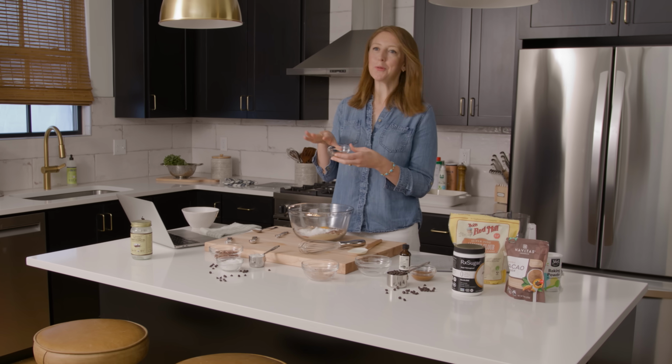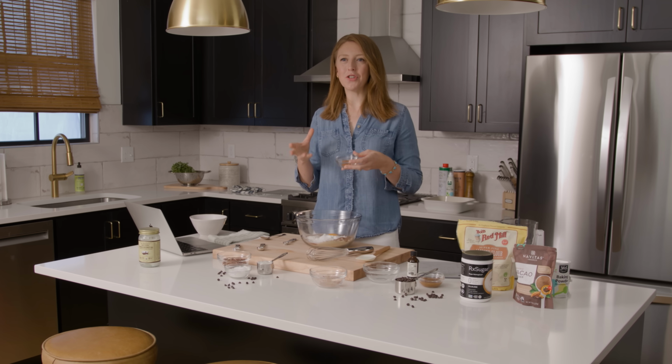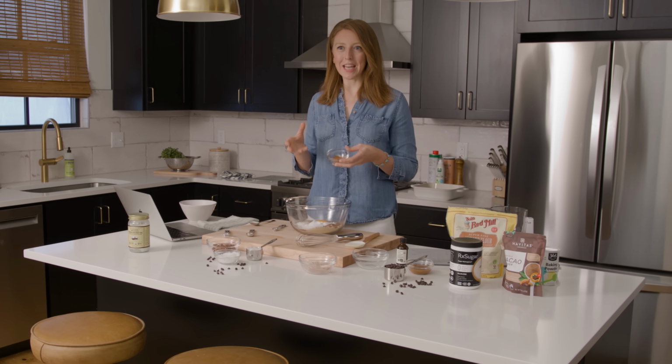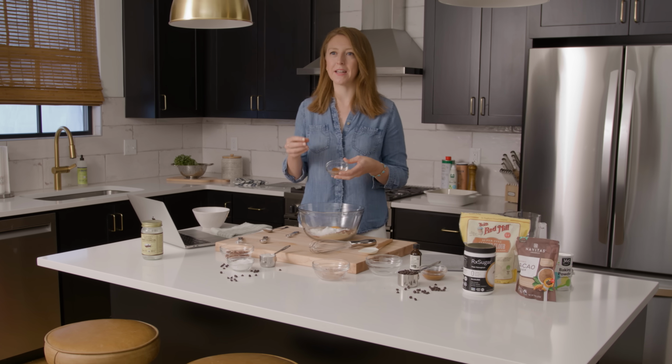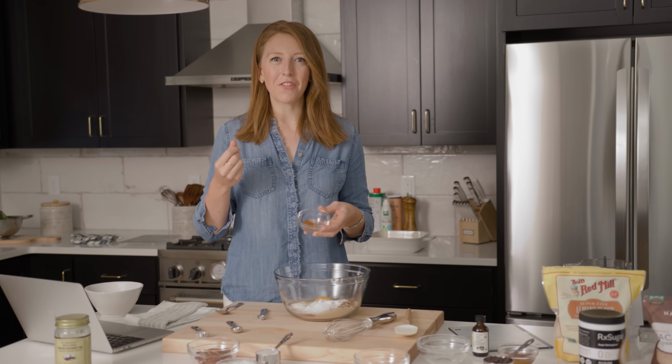We're gonna put a touch of cinnamon in here, just 1/4 teaspoon for some flavor, but also for its metabolic benefits. Cinnamon has shown to be glucose stabilizing, and there's lots of proposed reasons for this, but one is because of a chemical compound in cinnamon called cinnamaldehyde, which is what gives it its distinct smell and flavor, and this seems to be an insulin sensitizer.